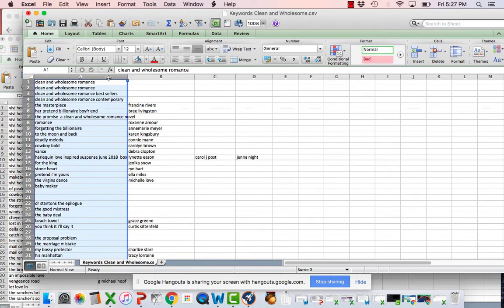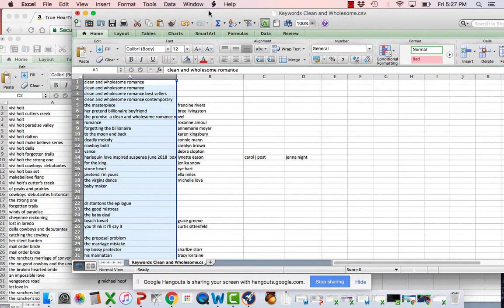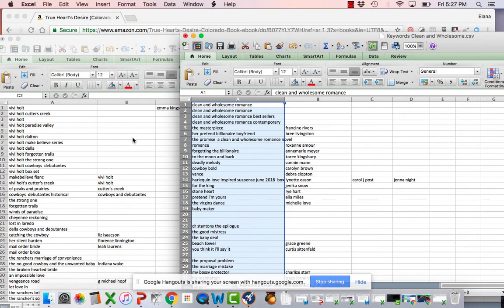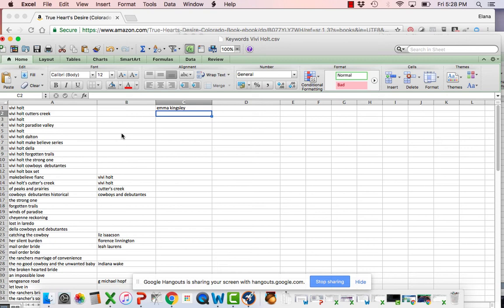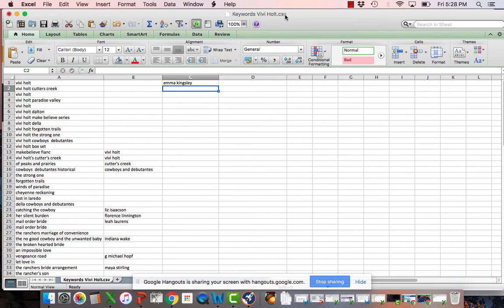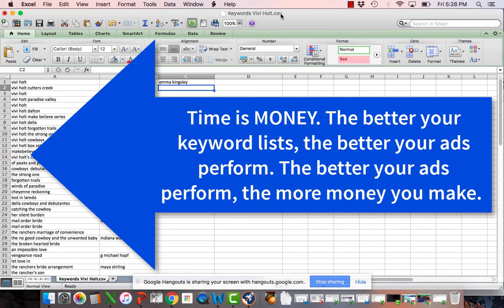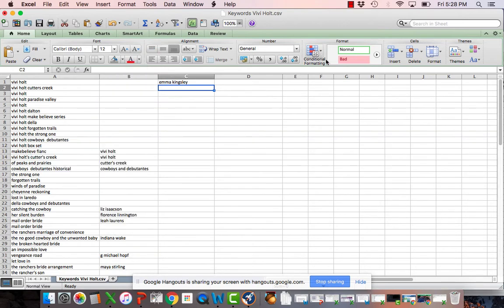And then I sort them alphabetically the way Bonnie does. I delete the duplicates the way Bonnie does, and I copy and paste all columns from these 2 workbooks into one workbook and then alphabetize them all again. And that's kind of how I build mine. So it takes quite a bit of time for me to build a keyword list. And if it's a new keyword list that I haven't done before, I really want that data. So I try to get at least 600 to 700 keywords out of the maximum 1,000.